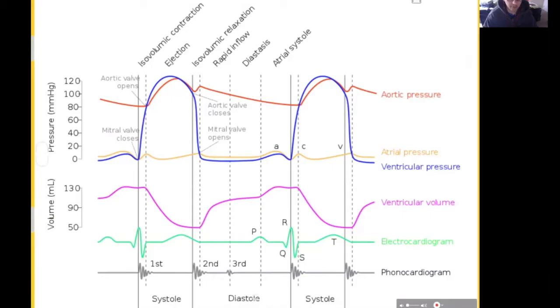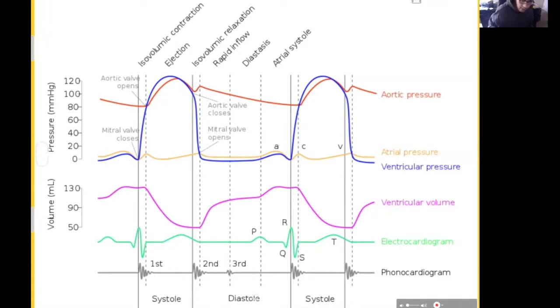Thanks again for tuning in to our second video on the cardiac cycle. Last time, for those of you that watched it, we talked about pressure volume loops. In the pressure volume loops, I drew the loop and discussed with you the different phases of a cardiac cycle, which typically lasts about 0.8 of a second in duration.